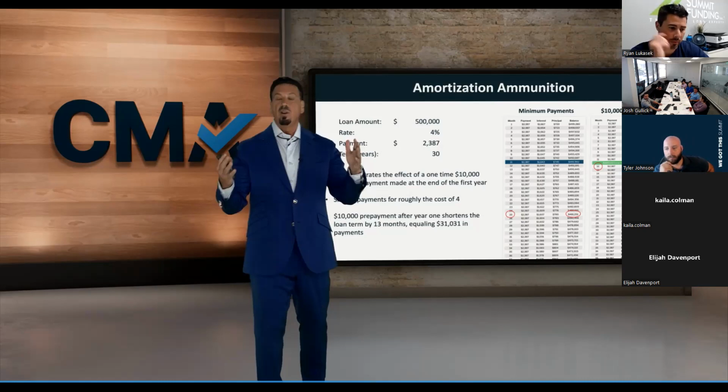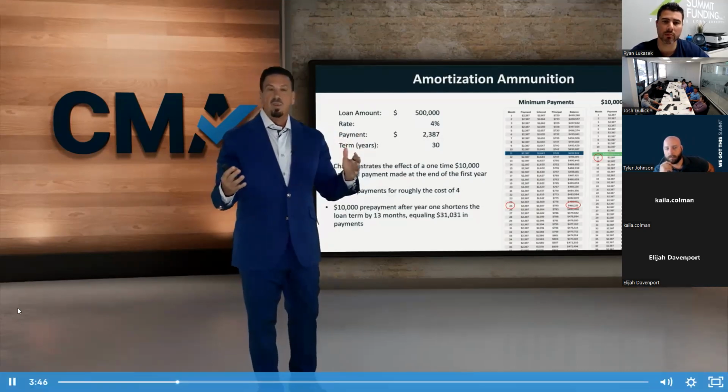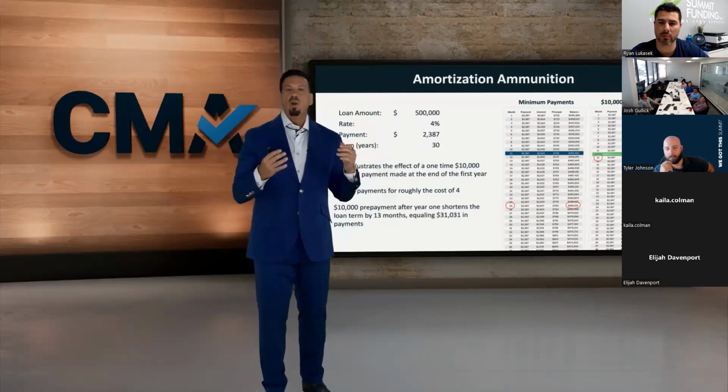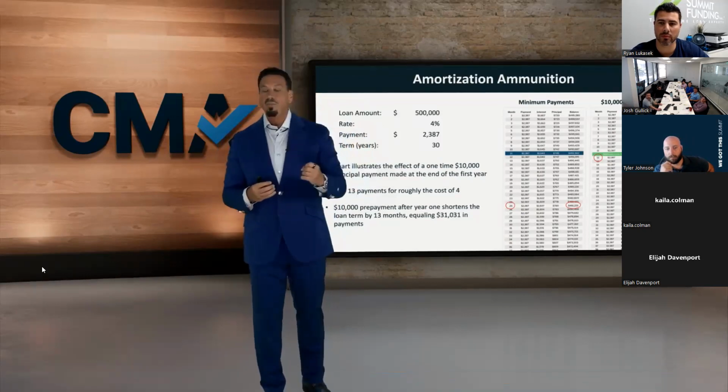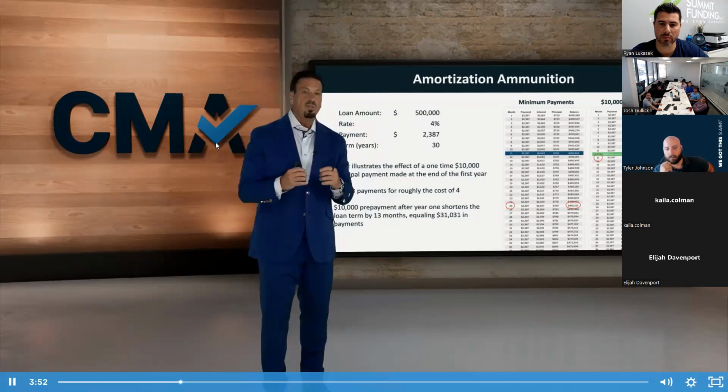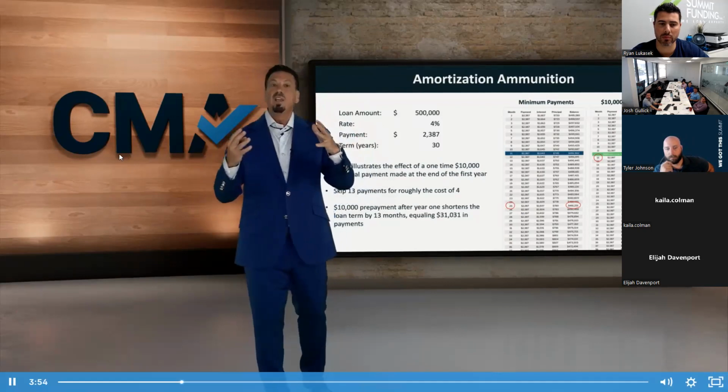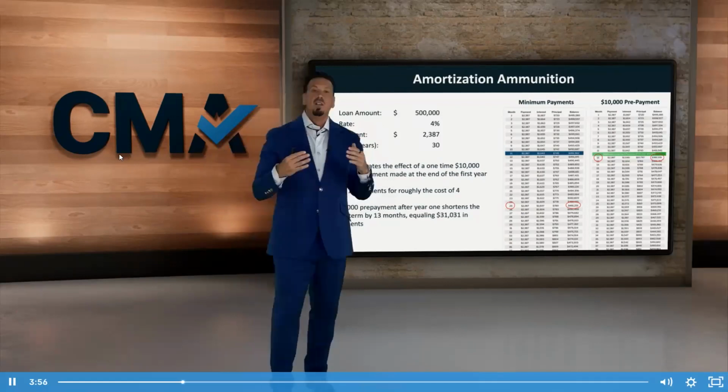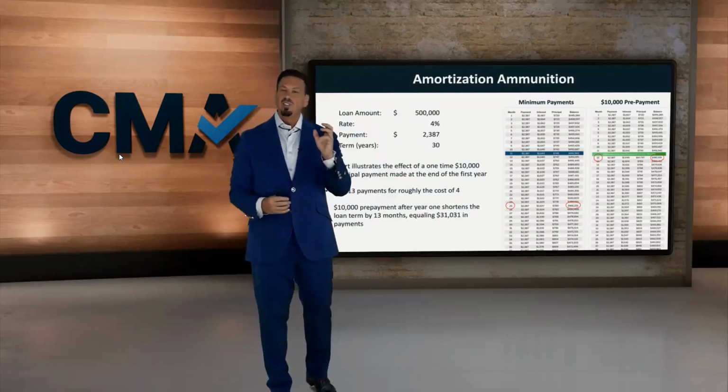Most servicers will have a minimum requirement for how much you put in at a specific time, so usually at least $5,000. They don't want to take the 15-year because either they don't qualify or they're uncomfortable with the obligation, but they know from time to time they're going to get bonuses or come into some money. So they can achieve the same objective, just show them how to use that amortization scheme.